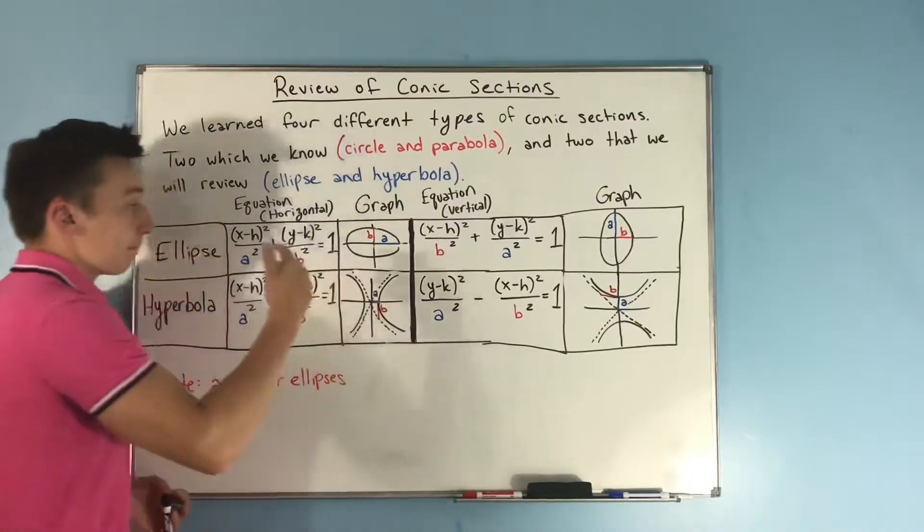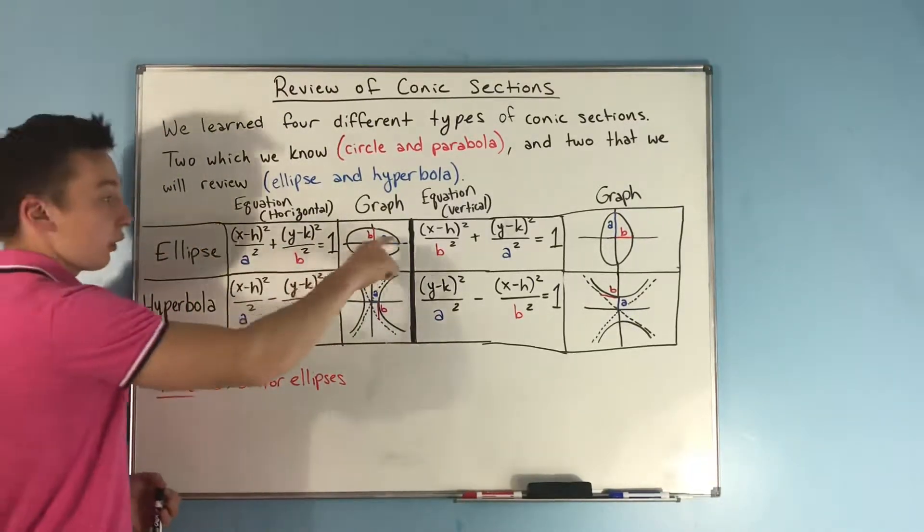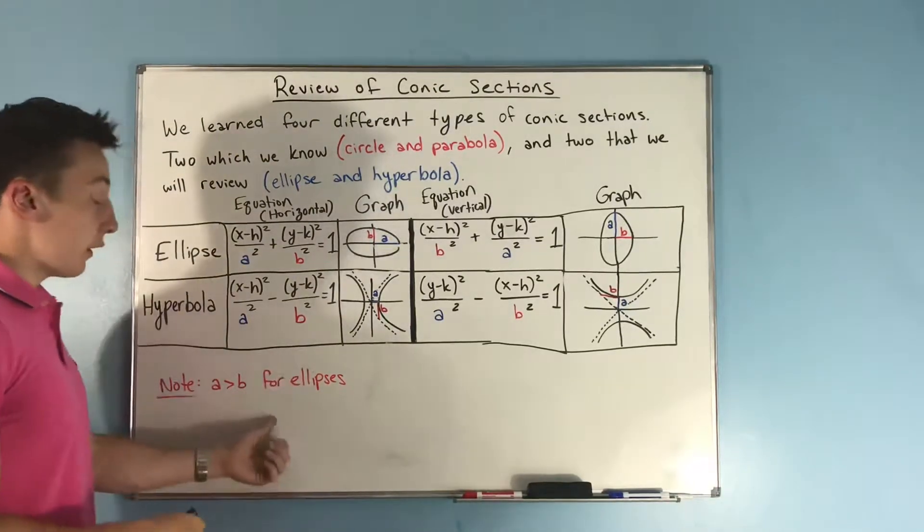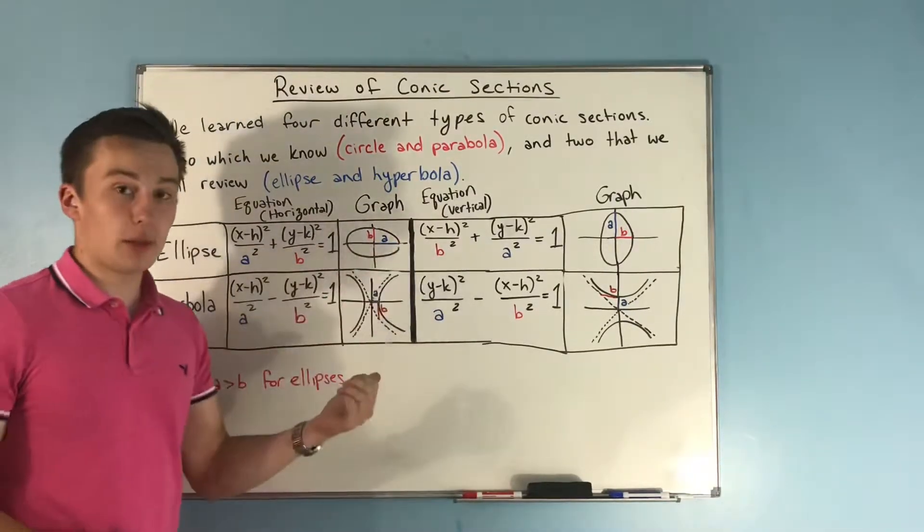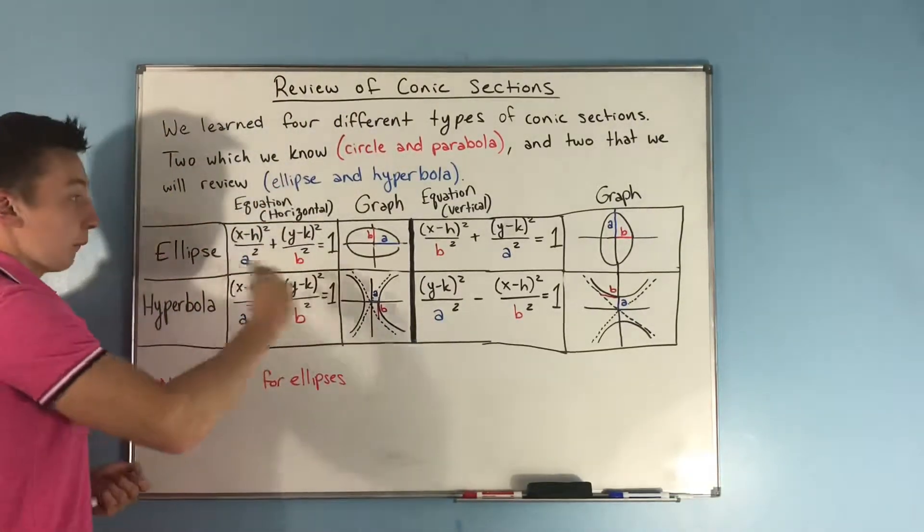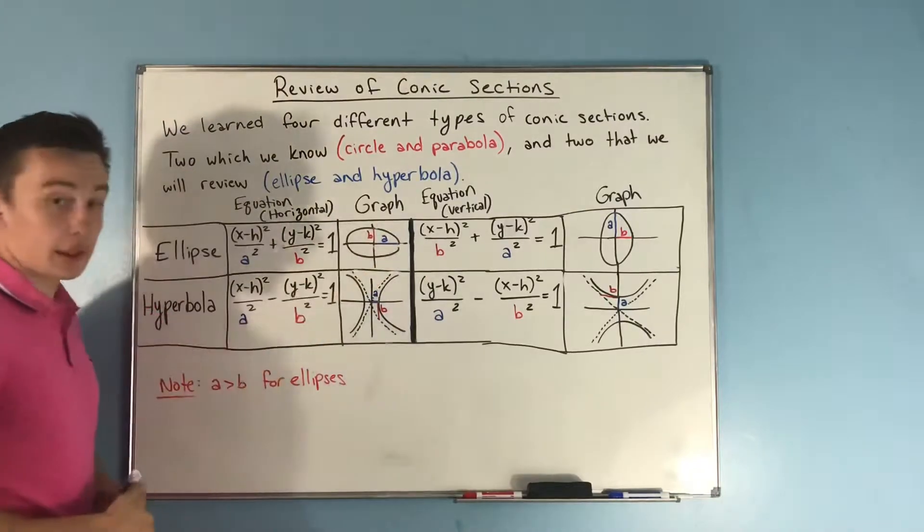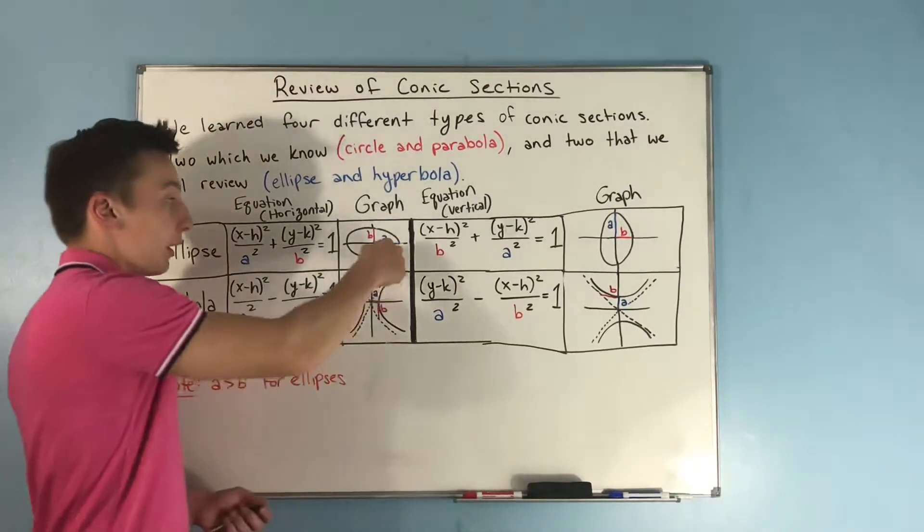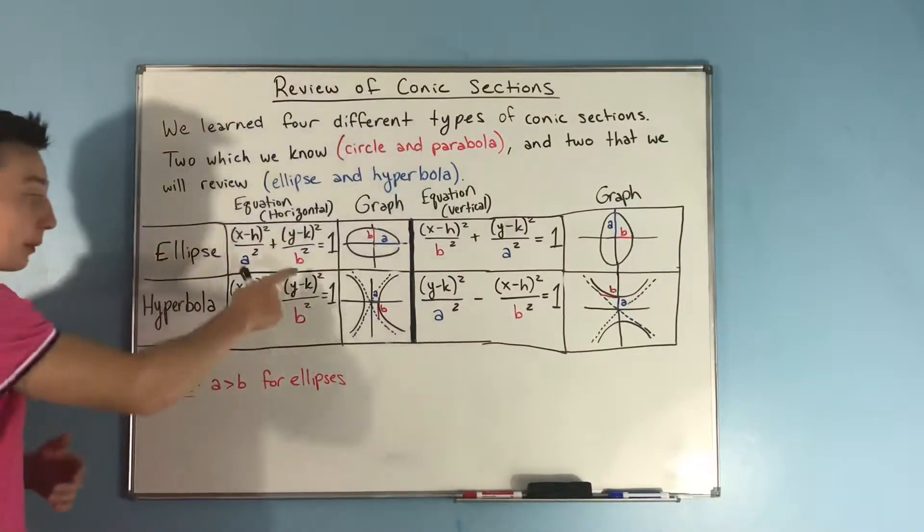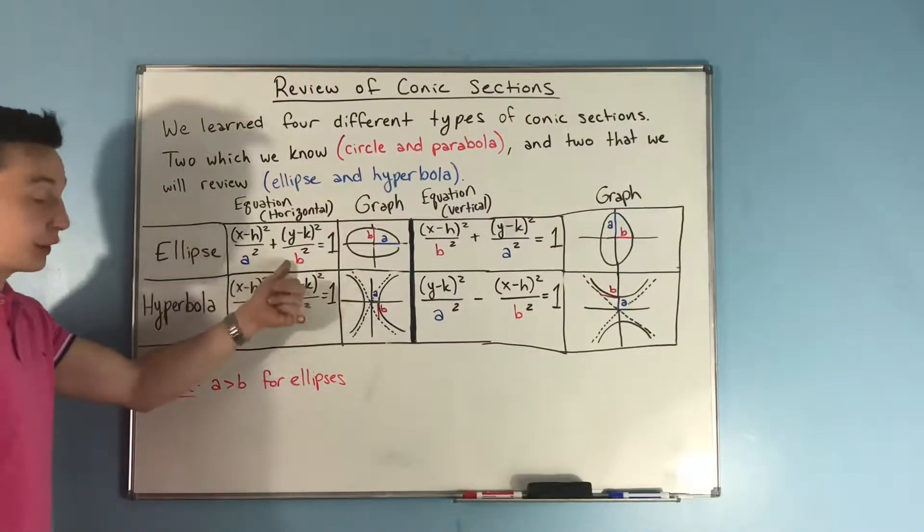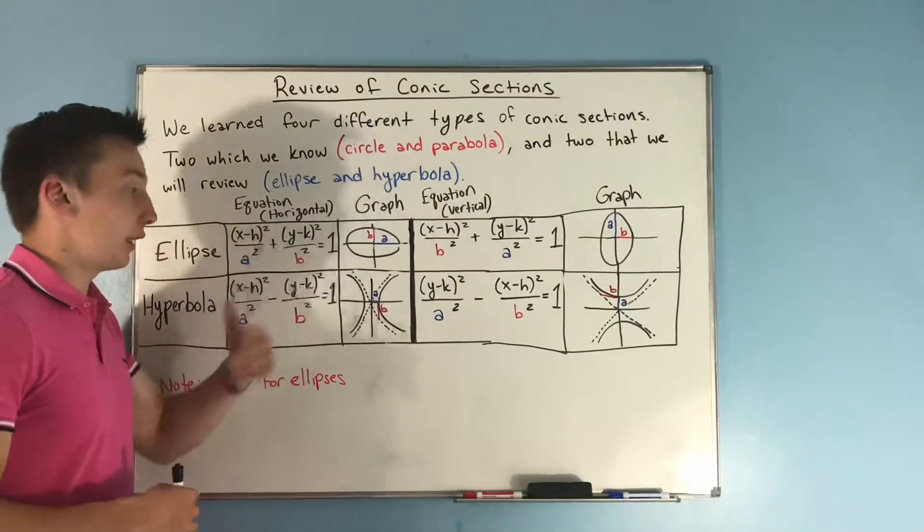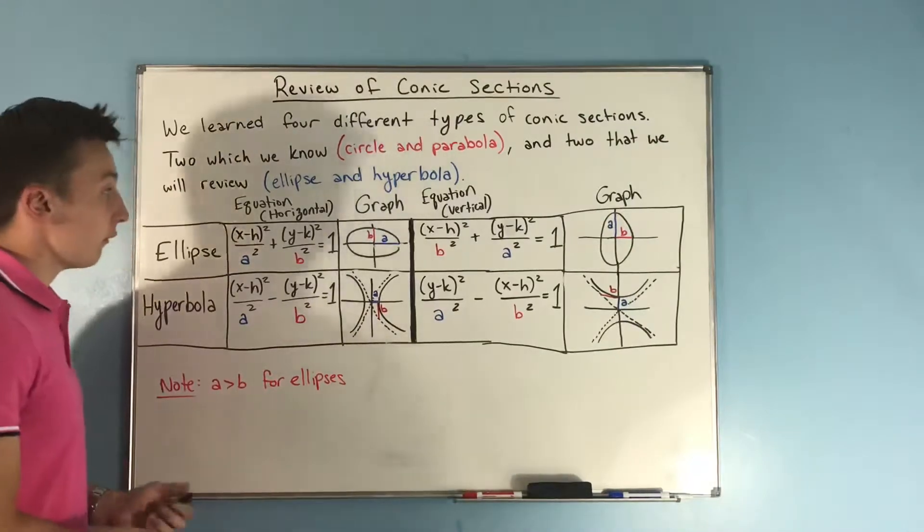So the reason why a is longer than b is because a is greater than b, right? So if a is greater than b, then of course this a is going to be longer. And that's the difference between horizontal and vertical. Now, as far as your semi-minor axis goes, that's b. That's the distance from the center to the furthest point you go up on the y. And that's represented by b. Not b squared, it's just represented by b. And you notice that's the only thing I have colored in red here, not the squared, because it's not part of it.